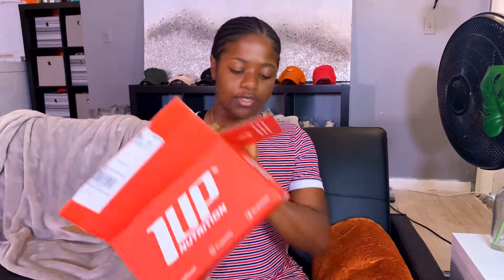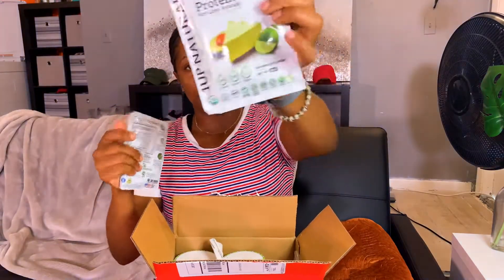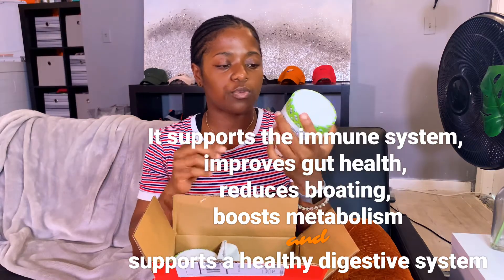They sent me something else too. The box is cute — it says 'Thank you' and 'Become Better Always.' They sent me a sample of the vegan protein in key lime avocado flavor, which I'm eager to try, and banana bread vegan as well. They already know I don't do whey protein. They also sent vegan greens and reds, which I plan on putting in my smoothies as a superfood — it's not really for muscle mass.